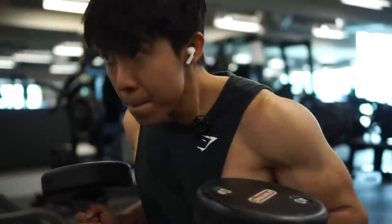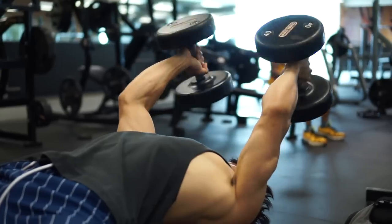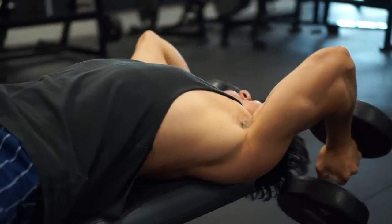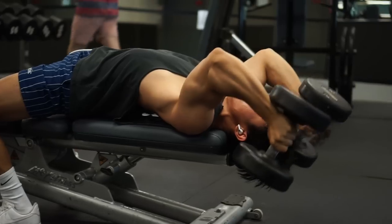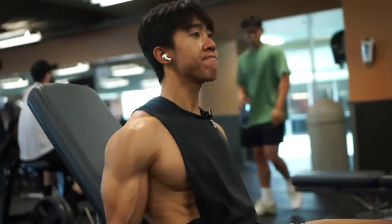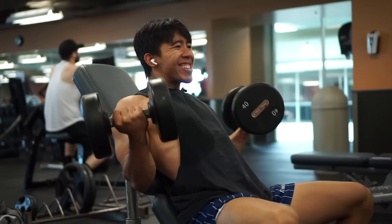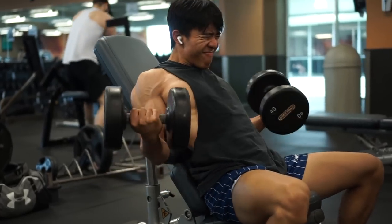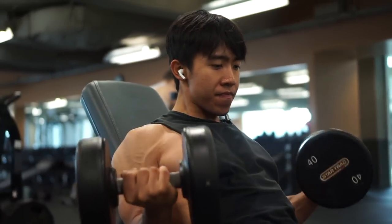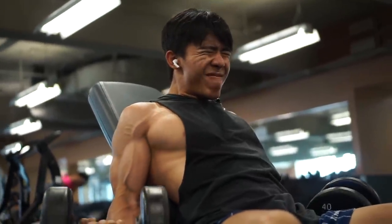The fifth thing I wish I knew when I first started lifting was to make fitness a lifestyle. Instead of treating fitness as a means to an end, you need to approach it as something you're going to do for the rest of your life. When you reach your fitness goals, it's not like you stop training. Sure, your diet might change — you won't be in a deficit or surplus — but you're still going to be prioritizing a high protein diet to maximize your growth potential. The people that enjoy their training and enjoy what they eat are the ones who have the best success with their fitness goals.